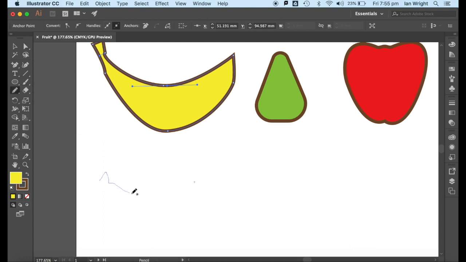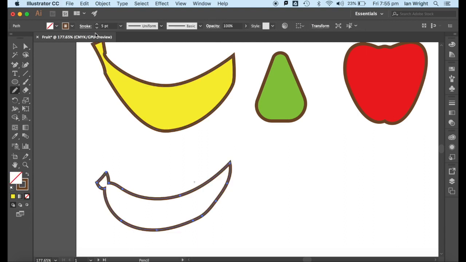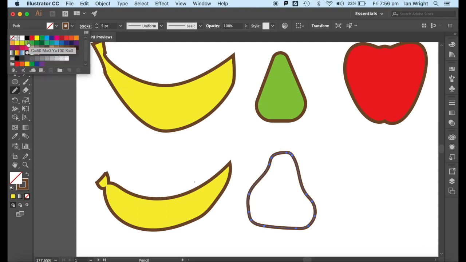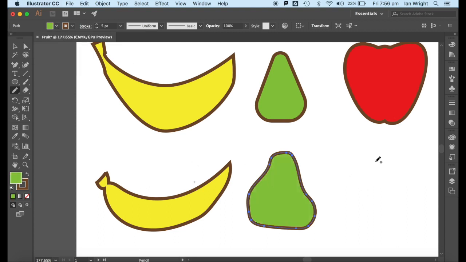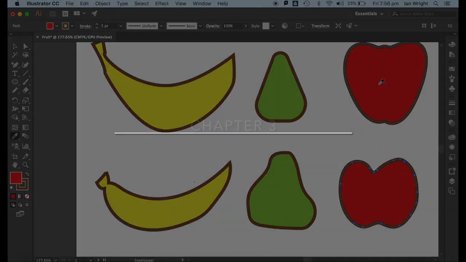The pencil tool allows you to go fairly freehand to start with. I'd feel more comfortable with this one, and then you can adjust it in exactly the same way as we have previously, through the use of anchor points and control handles. So here, my freehand pear, I remember the colours that I chose, but I could equally use the picker, and my apple. Not the most wonderful apple as you can imagine. This time I will use the picker.